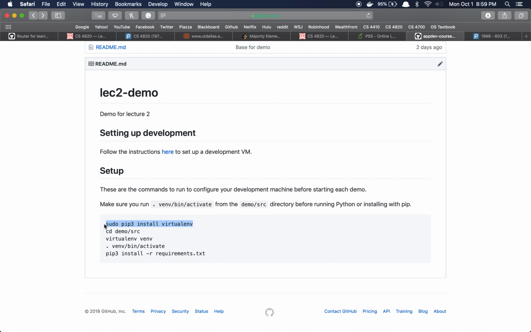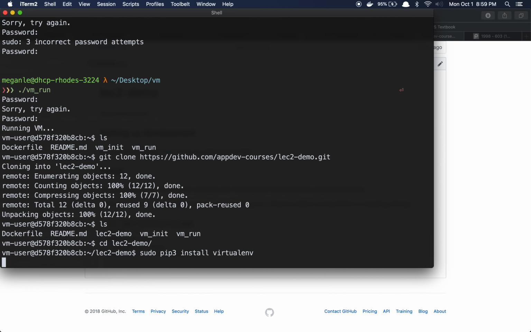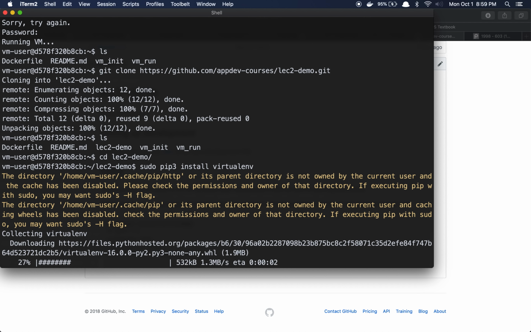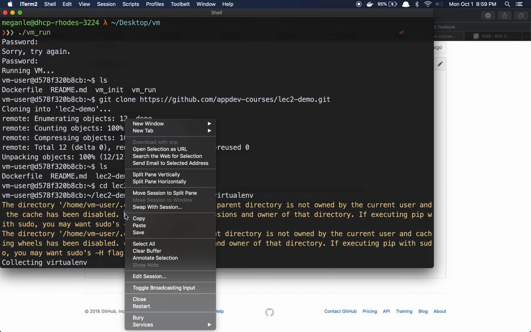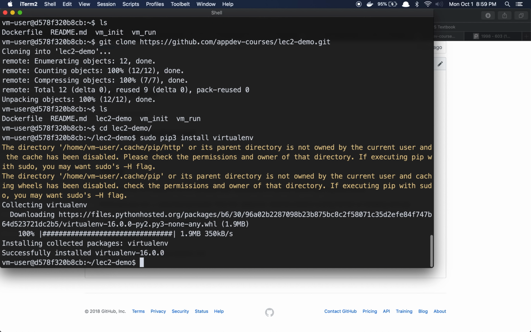So the first thing we want to do is install something called virtualenv. When developing, you always have to worry about different dependencies, like if I send my code to Young, will he be able to run it? Usually there will be some errors because he might not have the same things installed as I do on my system. How we solve that is there's a package called virtualenv, which makes a virtual environment and standardizes the dependencies that you have. So if I send this to Young, he can set it up so he's running my code in the same environment that I'm running it in.